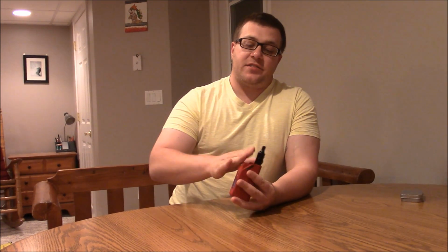I think the vape's pretty good. One thing you do want to be careful about, like I said before, is overpacking. This thing does bubble up, and if you noticed in the close-up, I tried to get a good shot on the 510 connector itself. There's 2 little air holes. I think they're air holes, I really don't know. But you do get a little bit of oil leakage. I have overcrammed this thing, and yeah, a little bit of leakage out on the bottom around the 510 connector. It does leak a little bit.